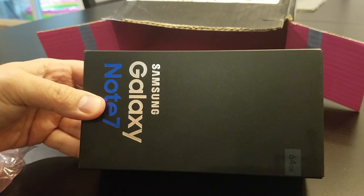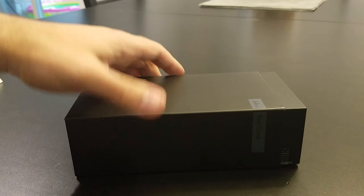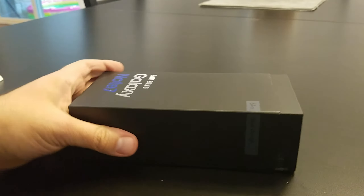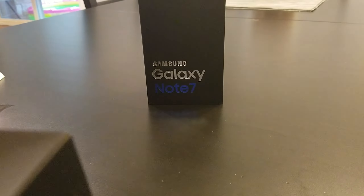This is an unboxing of the Galaxy Note 7 from T-Mobile. It just arrived — they've got a cool magenta box with an electronic envelope and the Galaxy Note 7 box inside. I pre-ordered this a little while ago and it came maybe one day ahead. The box is pretty cool looking — it's got a neat little design and clearly shows the Blue Coral color and the 64 GB.